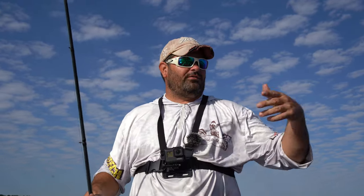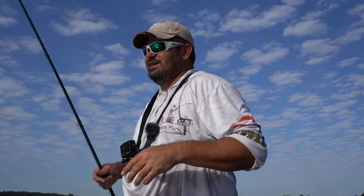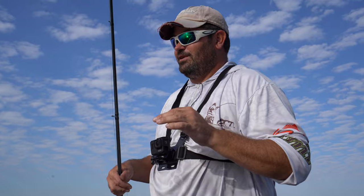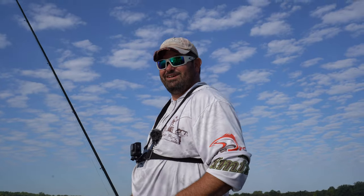Just been flipping for a little while right here in that same stretch, and already got a bite on that. So hopefully, as you can see, miles of grass in this lake. If we can just pick up the flipping stick and go, we might be able to have a good day flipping. And that's what I'm really hoping. I'm hoping that's what the rest of this show is, me and this big old rod and that big old weight. We'll have a good time.